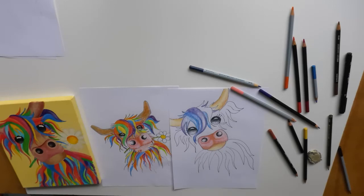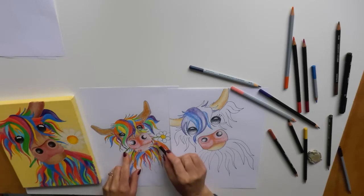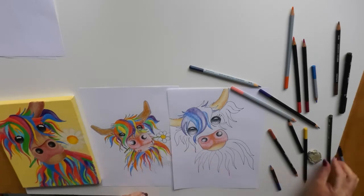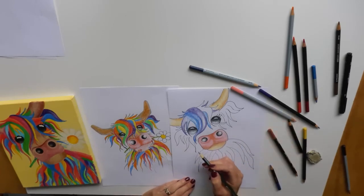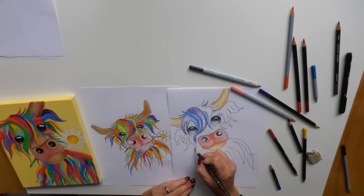So you might choose to do different shades of green, some yellows and oranges might work well together, maybe some reds and pinks would look pretty, but that is completely up to you. Now also, if you want to have something in your cow's mouth, I've done a daisy here, but maybe you might like to have a paintbrush in your cow's mouth. So I'm just going to show you how to do that.